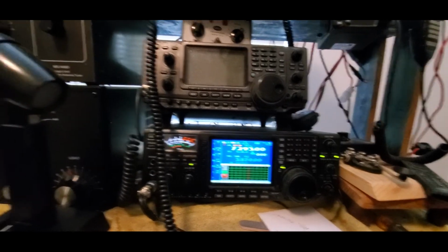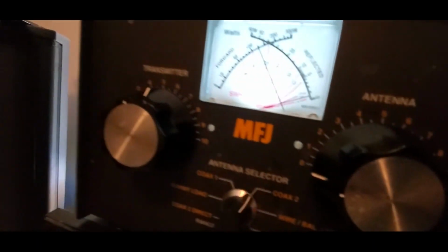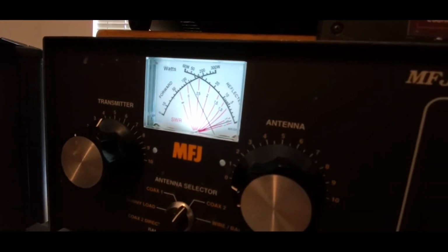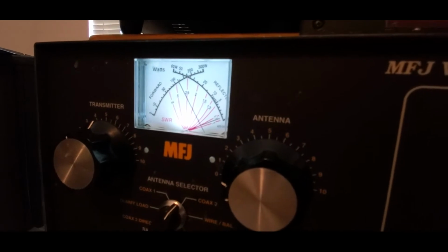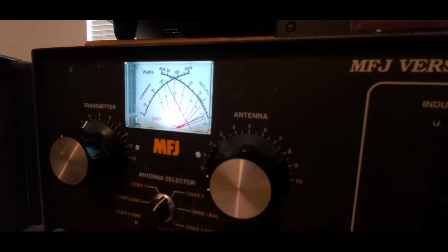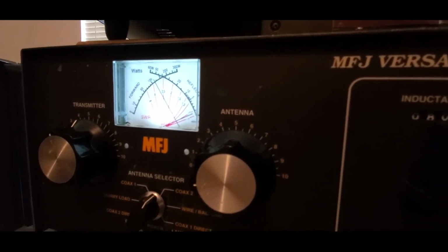Let's try this one more time. Testing 1, 2, 3, 4. 135 watts, 120 watts around there. I think I'm doing good. Successfully, after a month and a week on this, the Johnson Viking II is working.